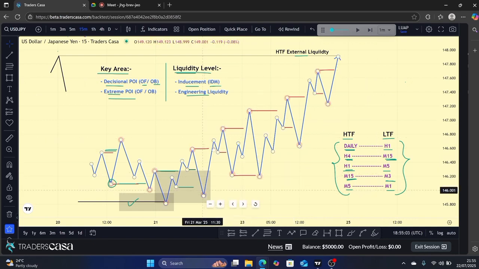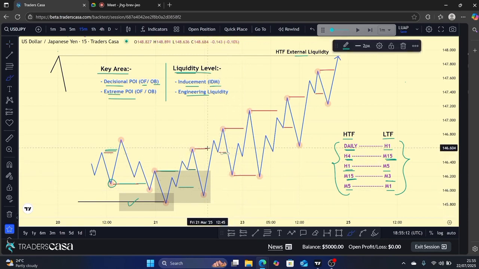Of course, after price has done that, it has broken the structure. Now everything is good. Of course, you repeat the same. Price has taken out the inducement, and in this case there is no order flow, so you'll be looking forward for the order block. So let's say the order block was somewhere here.